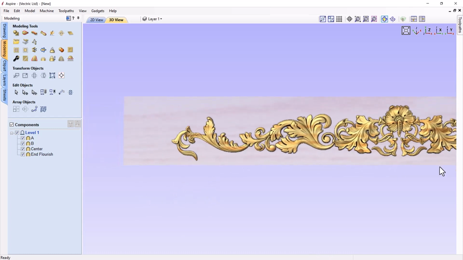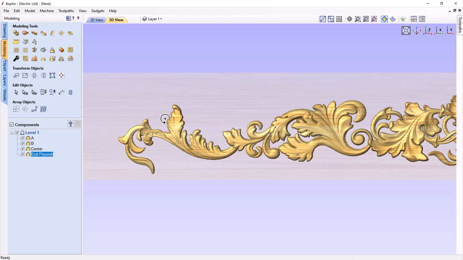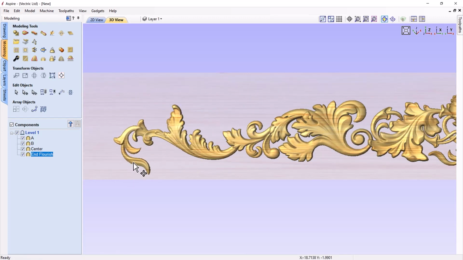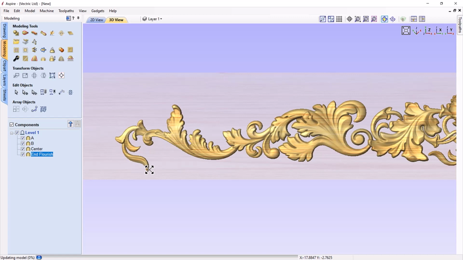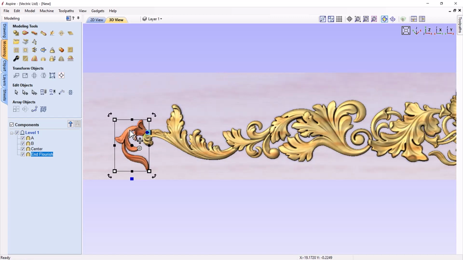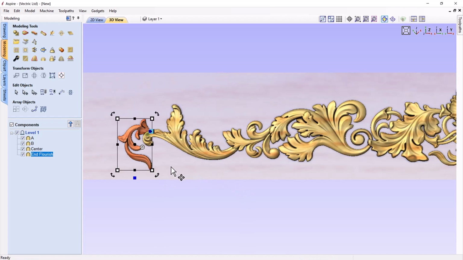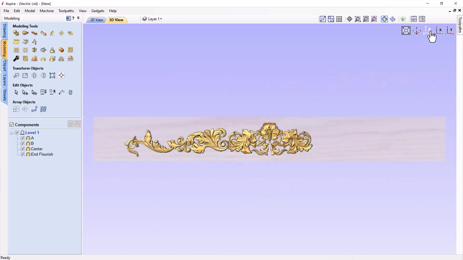What you might want to do is just try and line up everything with the bottom of this, so maybe just a little bit more of an edit here might help us get that where we want it to be. Maybe we'll just size it down just a little bit. We don't want the installer of this mantle to have any trouble getting into place. Okay, and that looks really good, just like that. That's perfect. So let's go ahead and look down on this.